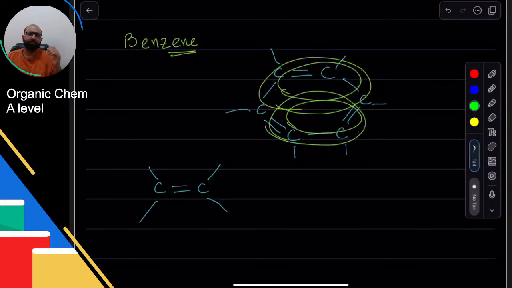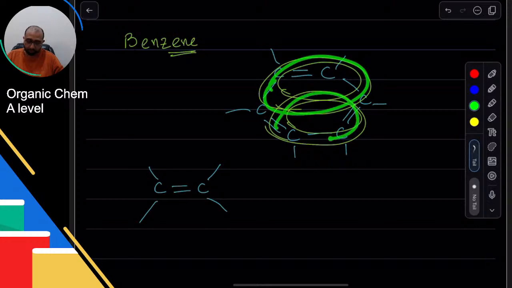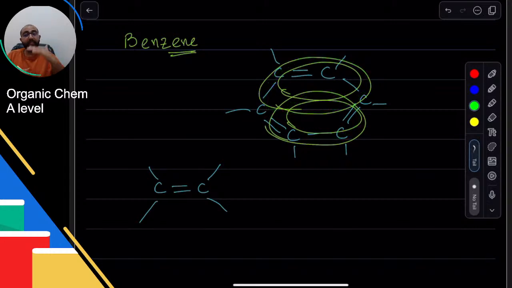What difference does this make? It makes a very big difference. All the negative charges of these electrons are obviously going to be distributed across, which means above and below the benzene, between the carbon shell that you have, there is a lot of negative charge, and because of so much negative charge, it attracts any electrophile that comes across it.